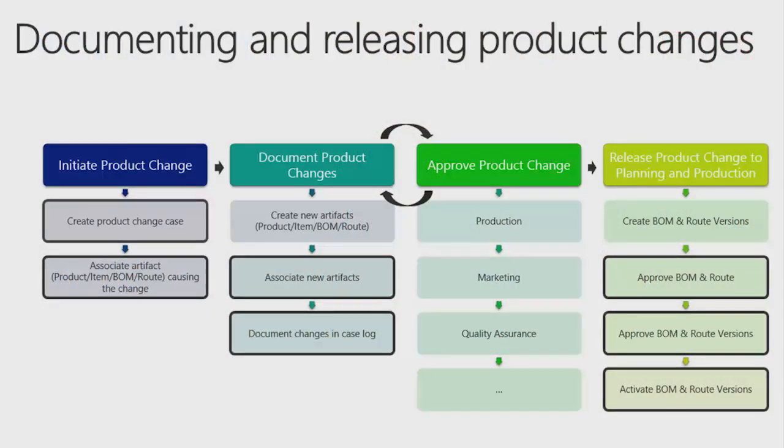The new product change management functionality is used in a situation where a component that is used for production must be replaced by another component. A replacement can be necessary, for example, when a vendor discontinues a component or a customer requires a similar item to the original. A typical scenario would allow users the ability to effectively track changes to items based on other user decisions, associate artifacts such as other products, other items, bill of materials, and routing decisions in order to make for easy visibility into why those changes were made, and then even manage the entire product change approval process.